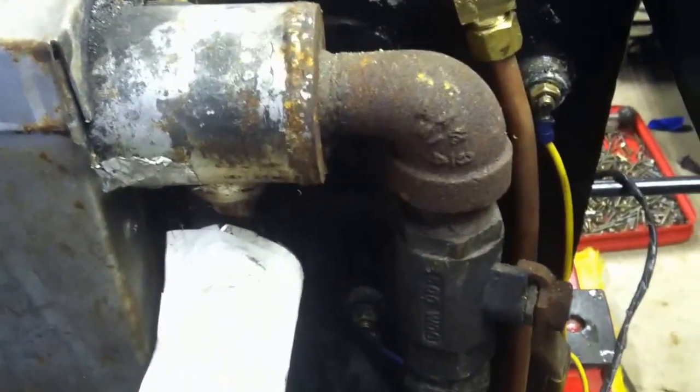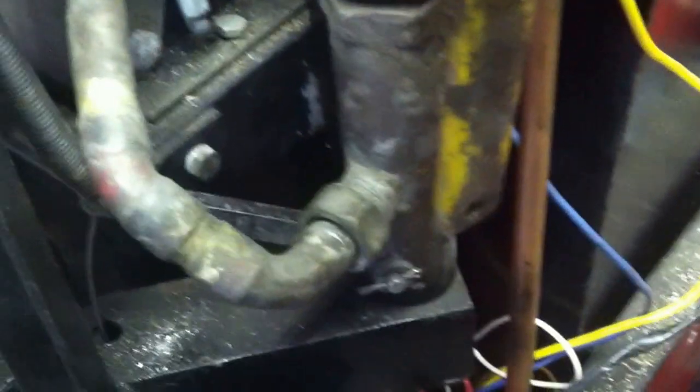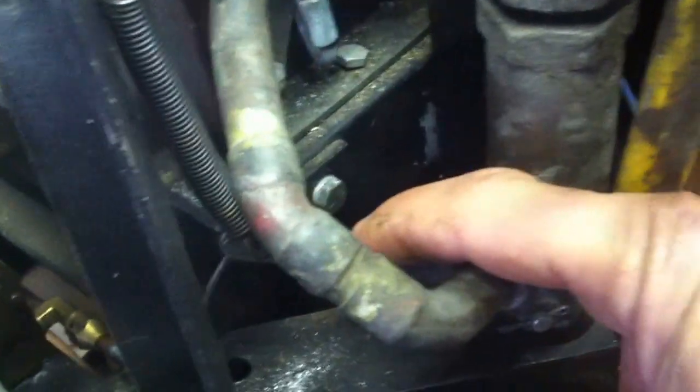Several things happen with the steam drum. That's where the throttle's taken off of. This is the throttle shut-off valve. The throttle is the lower one, which is this one right here. There's the throttle mechanism. If I push it, that opens the throttle.